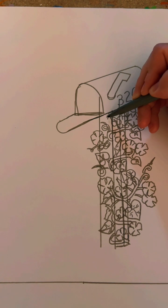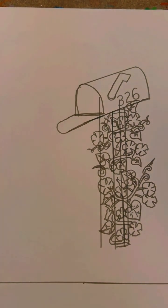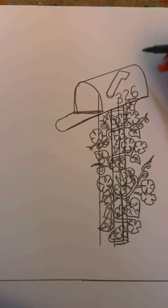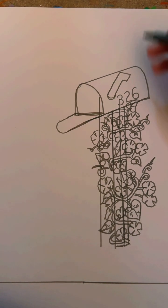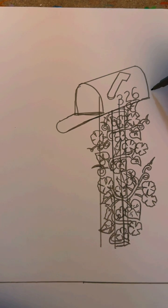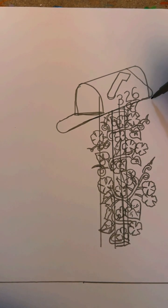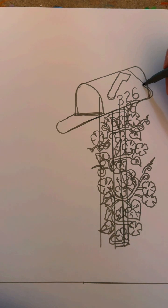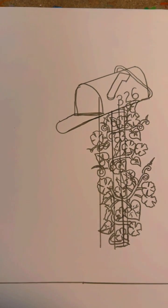Put one of those little buds over here. Yeah, right now. That's cute. I like it. And we're going to start bringing the vine around here. It's going to curl up around the mailbox. So, let's do it this way. Hello, little vine. You come around here? Okay. You're going to do that? It's your business what you do. Here you go, dude. It's going to disappear on the other side, and we'll just keep decorating it.